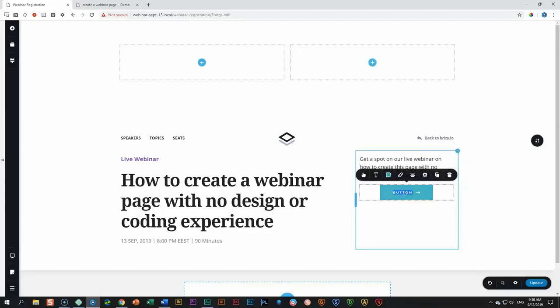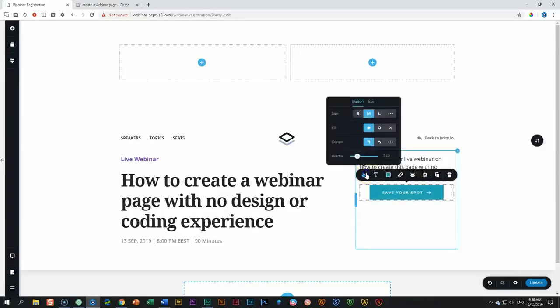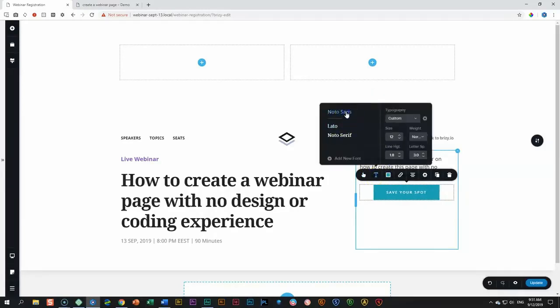Double click on our button that says Save your spot. And we have to do some custom styling here. It didn't bring that in, so I'm just going to do that. And I think our button looks good for this. Our icon, we're going to remove the icon. And then I'm just going to do some custom styling here. Let's make it Native Sons, and we make it bigger at 16. And I'm going to put it on bold.